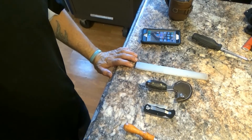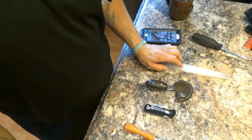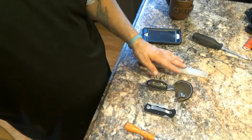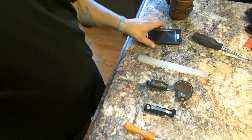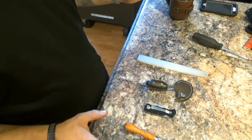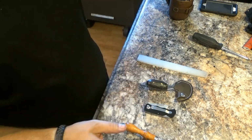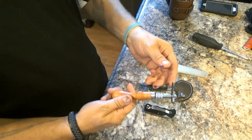Hey, I want to take the time to show you guys some common tools that I use every time I do a leather project. You don't have to have these exact tools, but this is what I use, and I always use them on everything. This I got from Tandy.